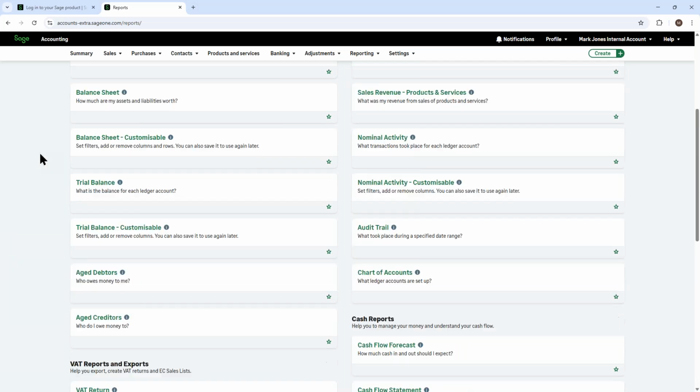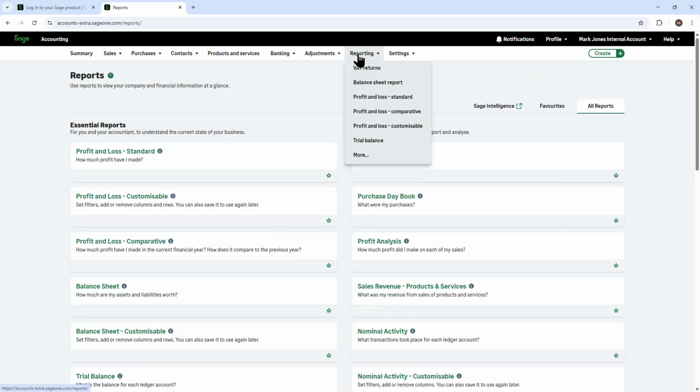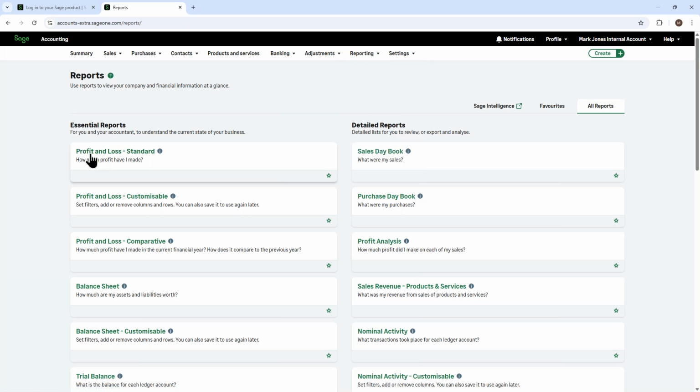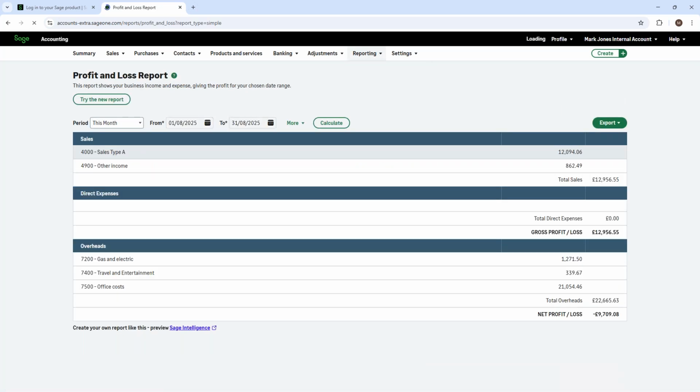So here we are in my reporting suite. I could just jump to it from the drop down, but here we are. I'm just going to jump straight into my standard report here. As we've just described, the profit and loss summarizes the revenues, costs, and expenses incurred during a specific period, and it provides information about whether a company can generate profit by increasing revenue, reducing costs, or both. And now you can review this information through a side-by-side comparison of your analysis types. To run the standard report, I've opened that through your main global menu at the top.